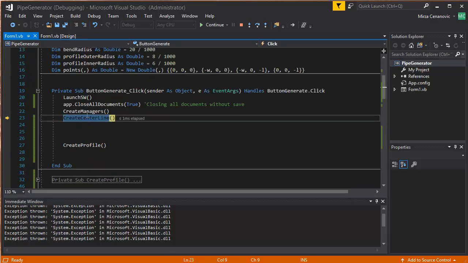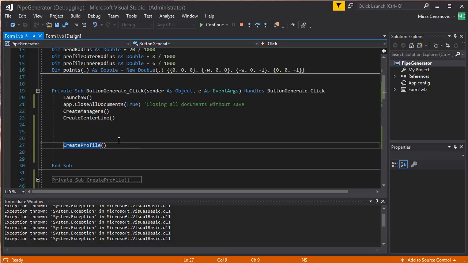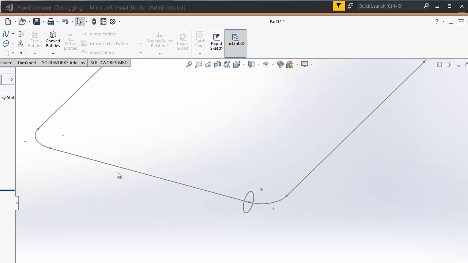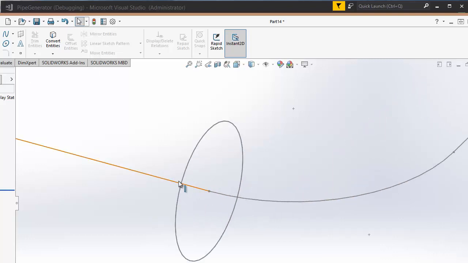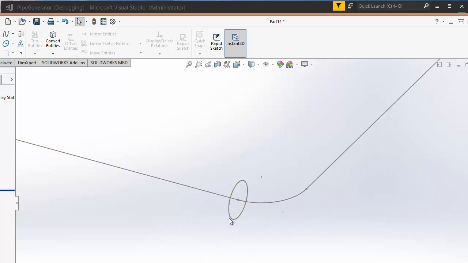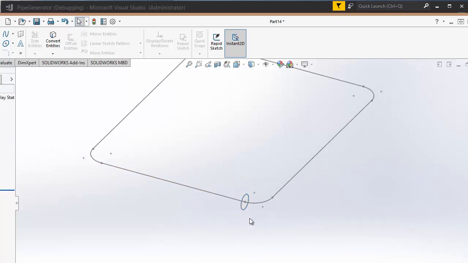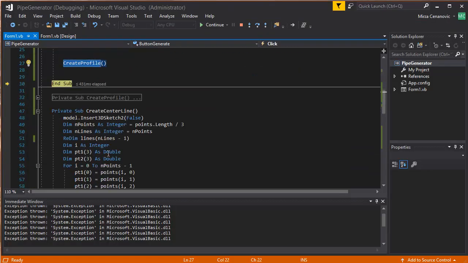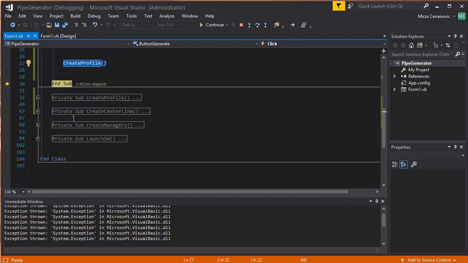Remove the breakpoint and exit center line. Now create a profile, which still works. So the line has not changed, it's still line 2 or line 1. It's just that it has been modified because there's a new sketch segment in there. So our profile is created at the right place. It's just that I see here that it is just one of them. Let's see what happened to the other one. Create profile. We have to debug that.